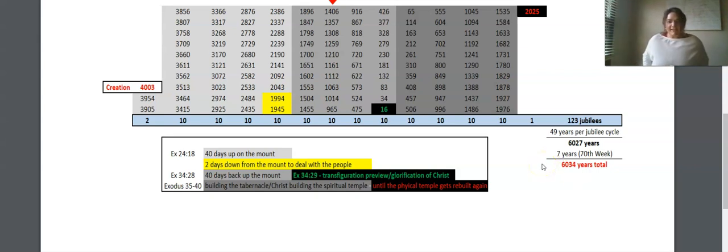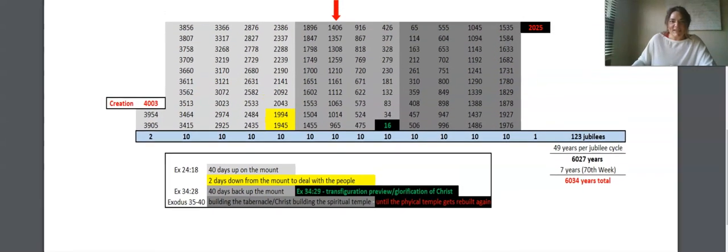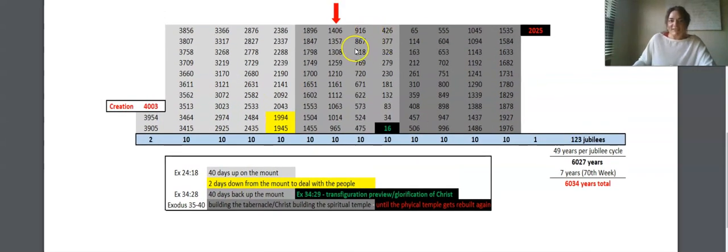What we understand of this, and I don't even know how or why I found this, but I found this a long time ago, and this has been up here for a long time. People may not know what they're looking at, but this to me is fascinating, and this is our double check system. People say, how do we know 70? Because that was the context of Daniel. But how can we validate that? How can we double check it?